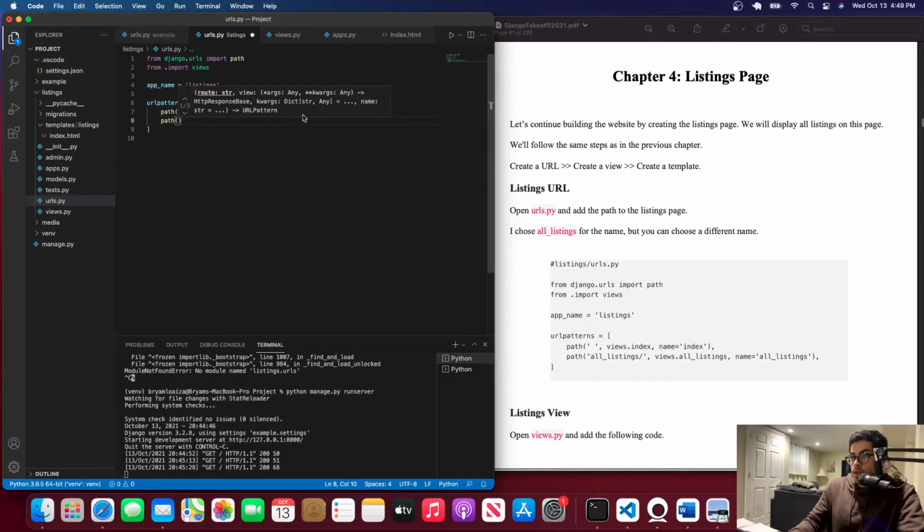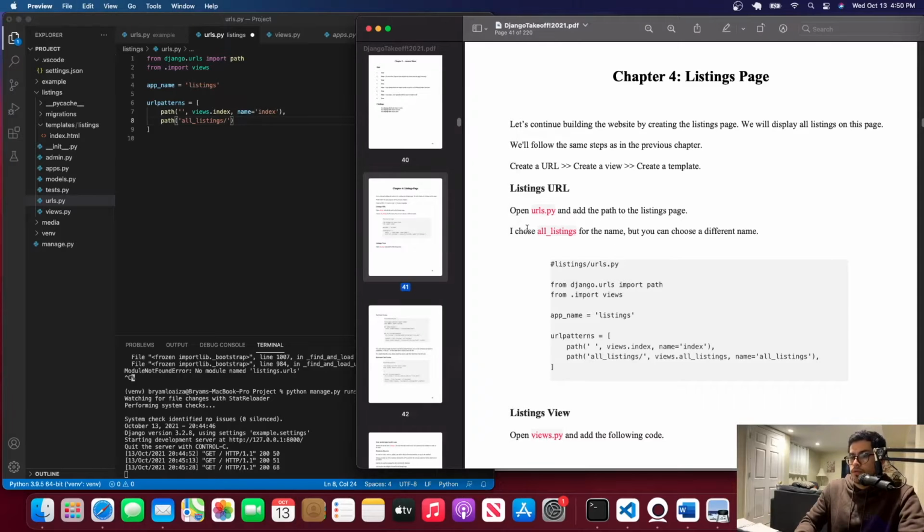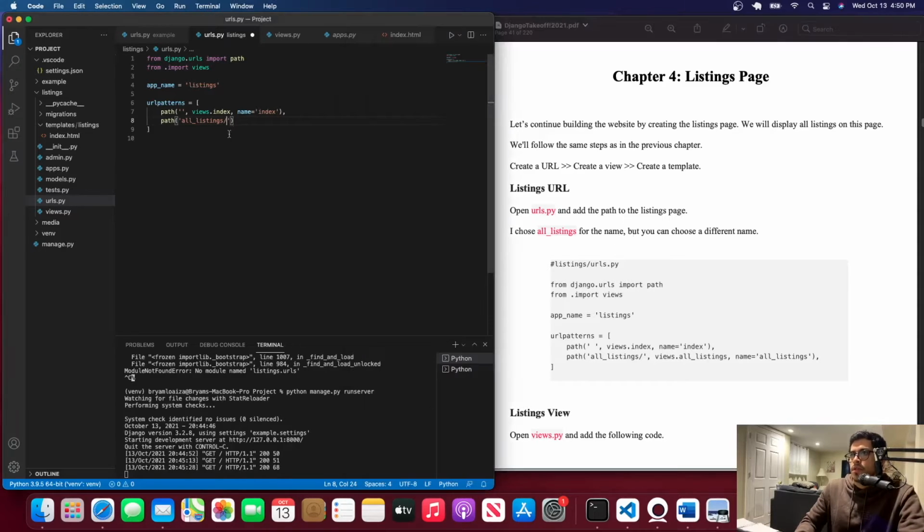So in this case, it depends on the name for the template for the listings page. The name that I've used is all_listings, all, and then underscore listings. You can choose a different name, or you can stick to that name. I'm going to stick to that name because I'm following from the book.